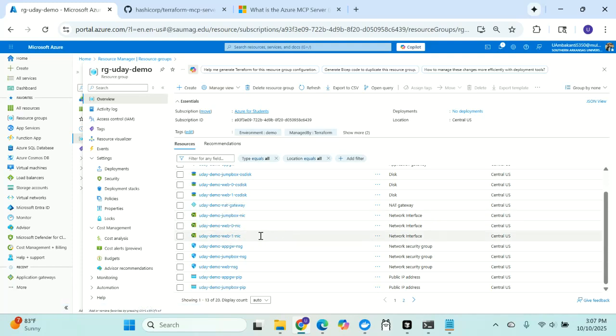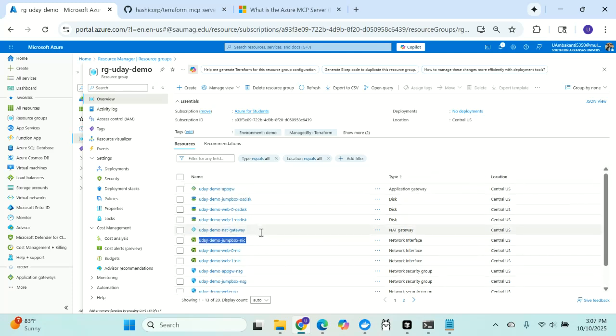One is for Web 0 and one is for Web 1, VM1, VM2. One is for Gmbox and NAT gateway for these 2 VMs to talk outside world. For the updates, we have 3 OS disks for each VM, and of course, application gateway.